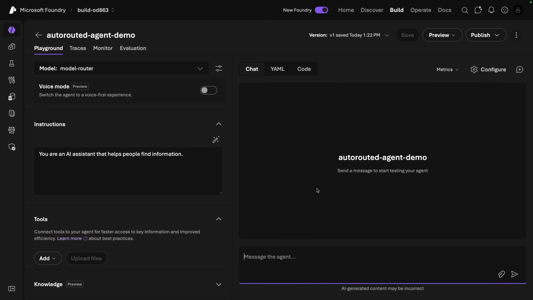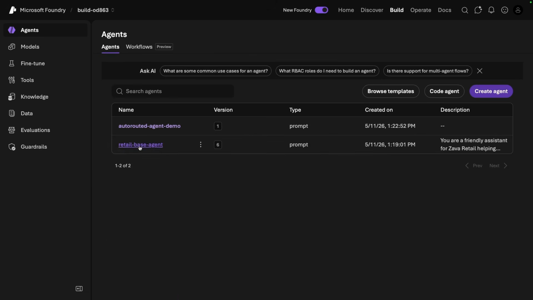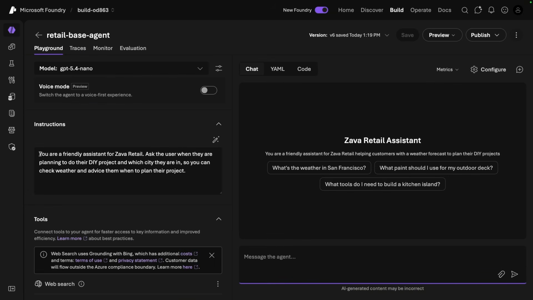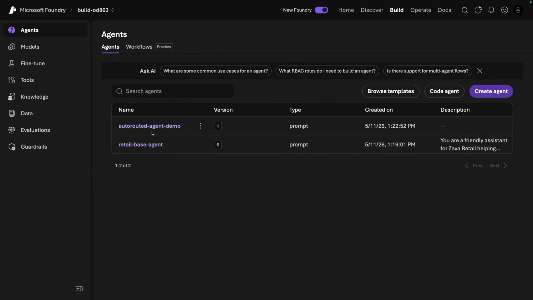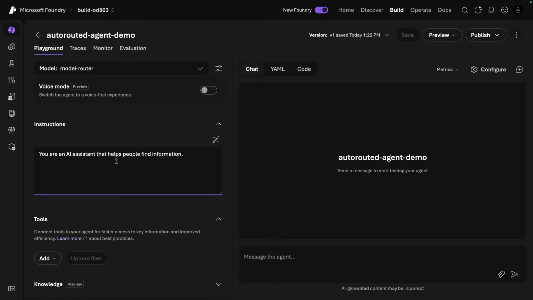I can sit there and test each one using the leaderboard. Or I can deploy Model Router and have it show me which models are being used. And that's what we're going to try to do here. So the first thing I'm going to do is go back to our retail base agent, and I'm going to take the same instructions. I'll put it into this new one, but we're going to do a really simple thing here. We're going to save that. And now we're going to keep asking it a lot of prompts with higher levels of complexity.